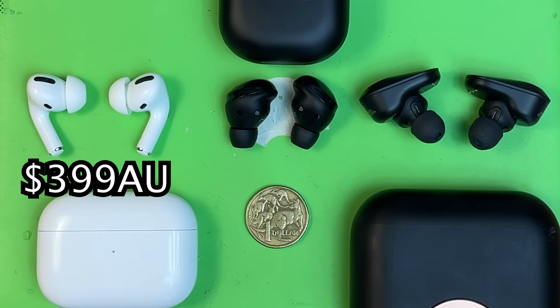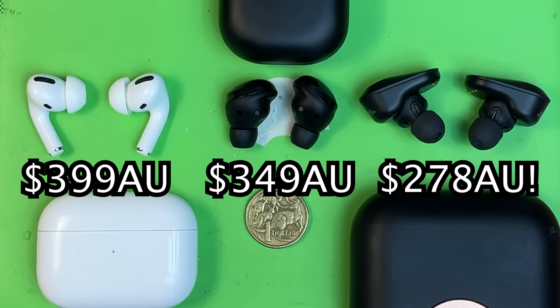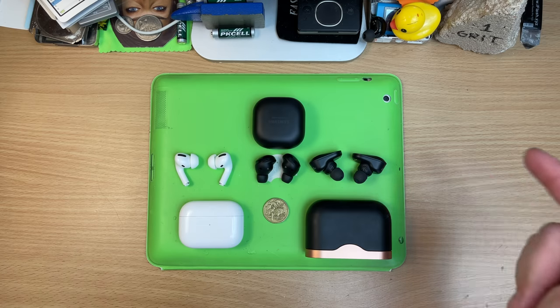AirPods, $399 dues. The Buds, $349 dues. And the Sonys, $278. That's a lot cheaper.